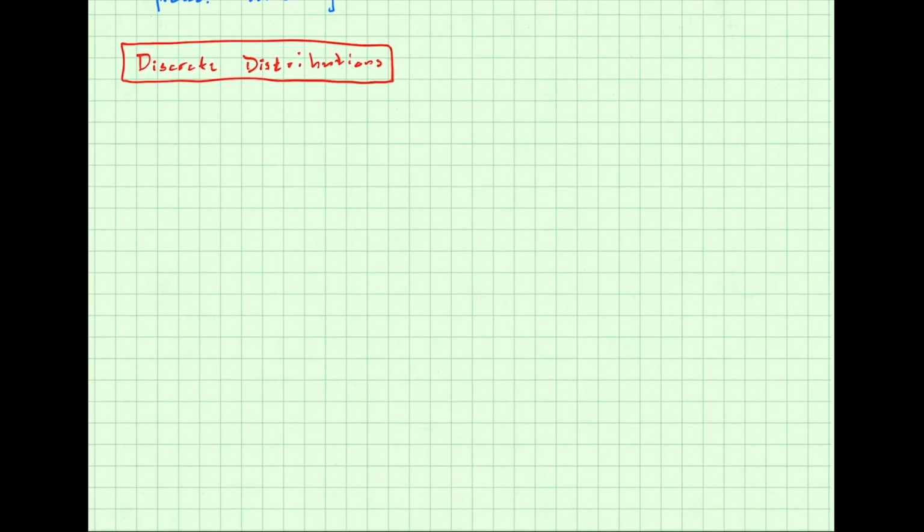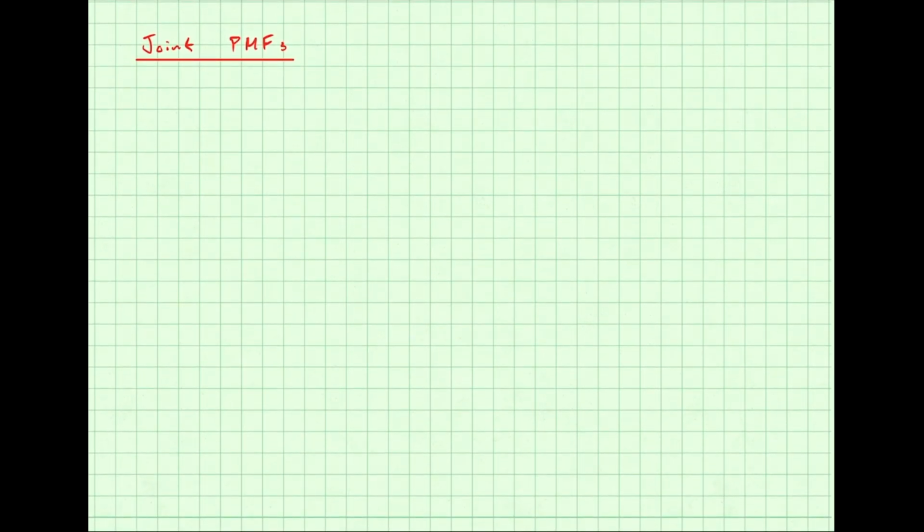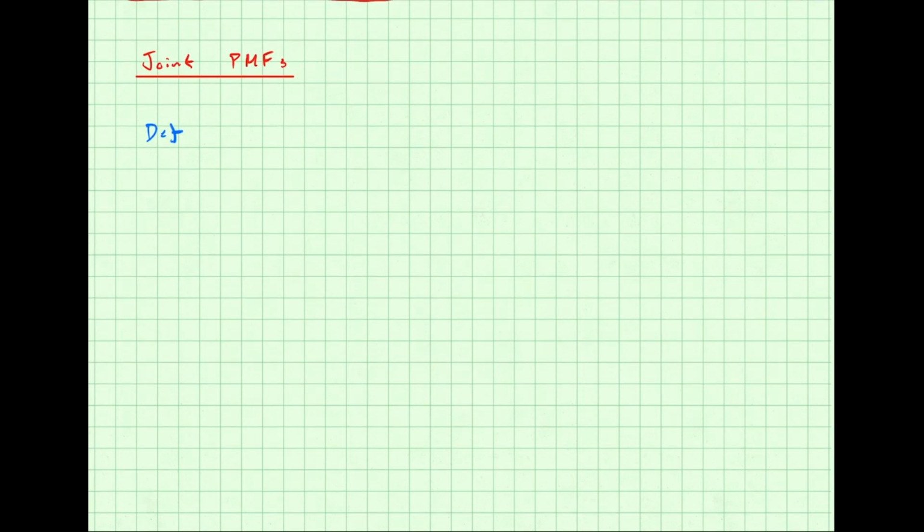All right, and so the first thing we're going to talk about today is joint probability mass functions, or joint PMFs. And these work a lot like the way regular probability mass functions worked, except we're going to have two random variables. So there's not a whole lot to motivate other than the fact that we have two random variables involved, so we'll just jump right into the definition. Definition of joint probability mass functions.